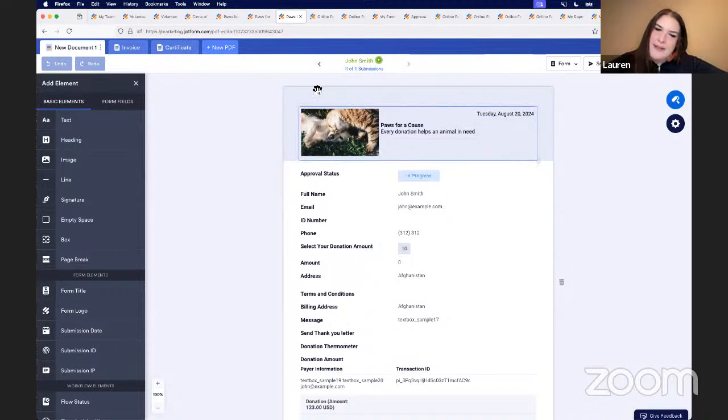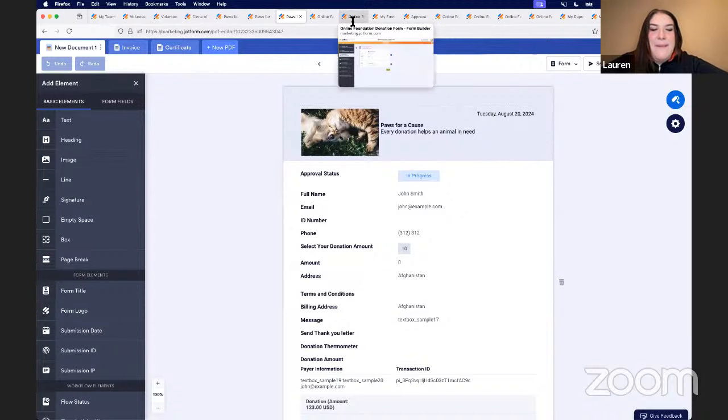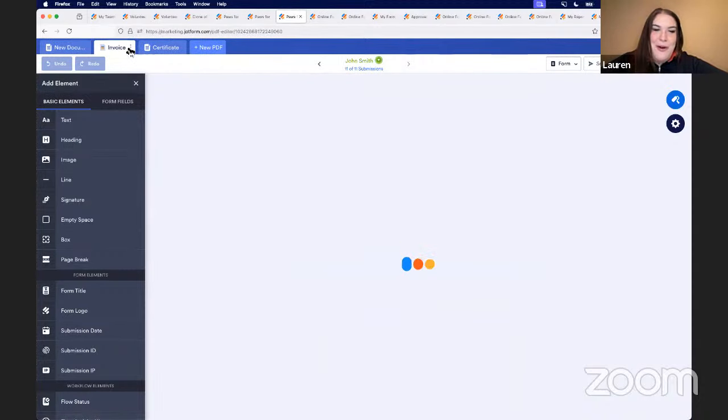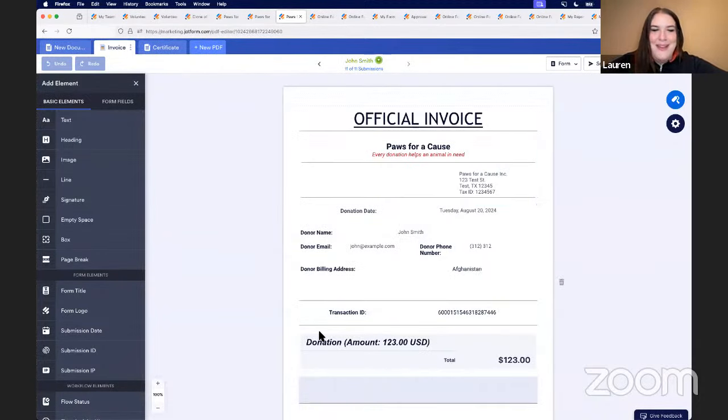A practical use for this, given our previous examples, is the ability to utilize the automatically generated PDF as an invoice or receipt for donation. On this PDF, I've formatted the provided responses from the form as fields that may be typically seen on an invoice. When I formatted this in the Jotform Enterprise PDF editor, it will apply to all submissions. So once created, I can have this automatically sent as a confirmation of donation when the form is completed and the payment has been processed. My donors now have a copy for their records should they need it.